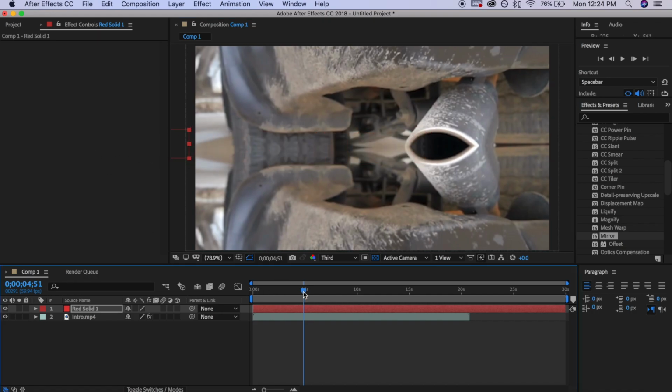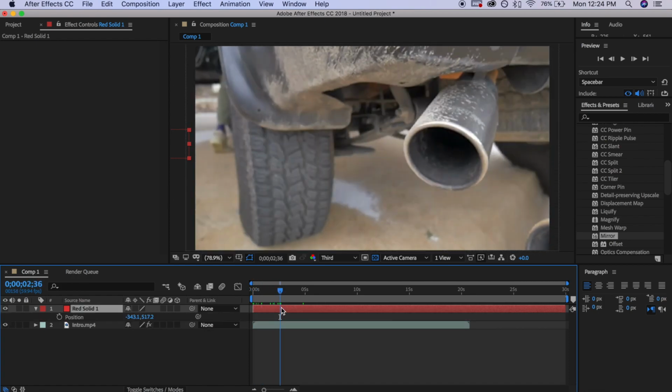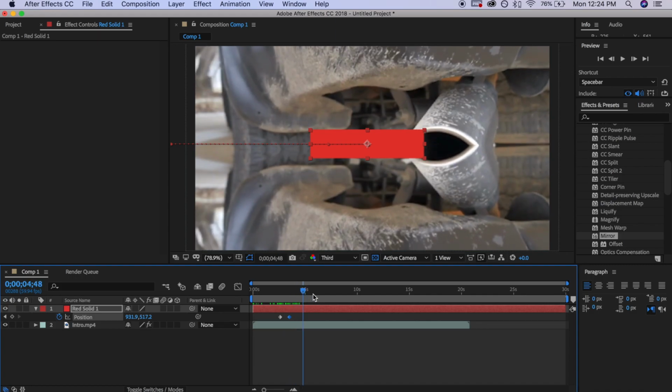So let's go ahead and animate this since we already know how to animate. Again, hit P, hit the keyframe, go a little bit forward to the end, and then just bring it back out like that, right in the middle. And so when this video plays, this comes out in the middle, and then we can keyframe one more time over here to add a keyframe. Remember, beginning, end, end, beginning, and then you just bring it right on back, just like that.